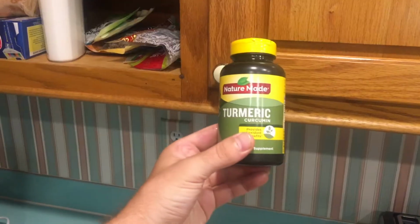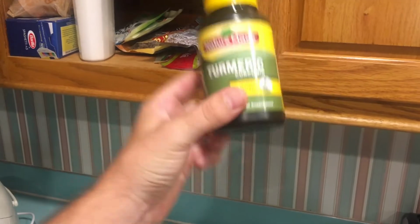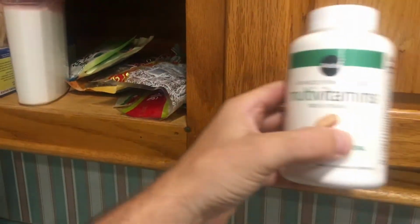Put it into this. I will also take some things like some turmeric. Next time I have a chance to go to the grocery store and actually buy real turmeric, I will. A multivitamin and a fish oil.